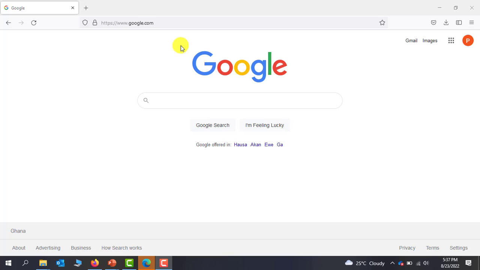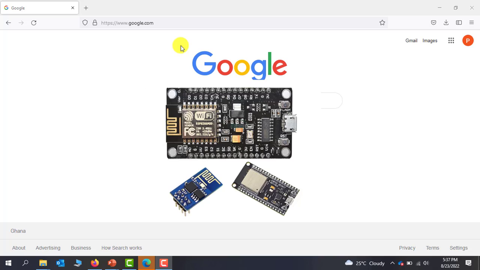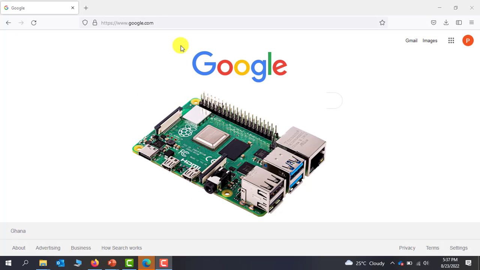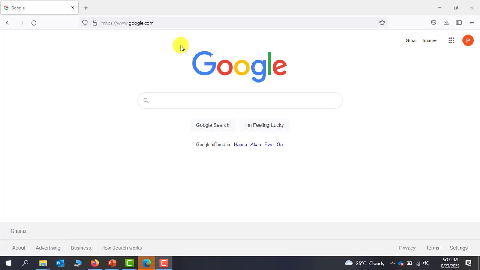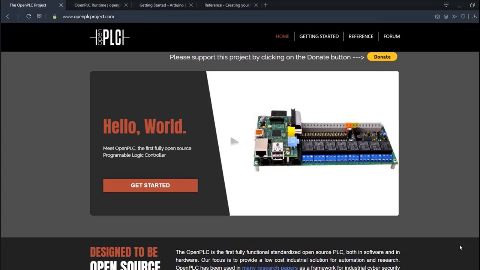So if you don't know about OpenPLC, it's an open source software which aids students, engineers, technicians and also automation enthusiasts to learn how to program industrial PLCs using simple and cheap boards such as Arduino, ESP and then also Raspberry Pi. In this tutorial I will show you how to download the new version. There is an older version which the site for download looks like this. It has now been upgraded. So we will move on to the new site.